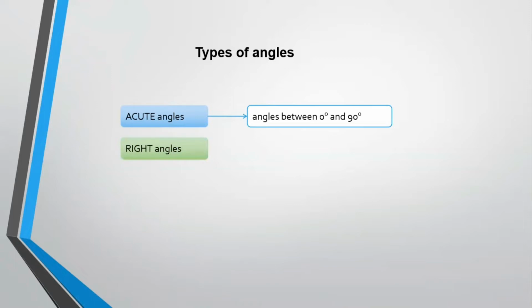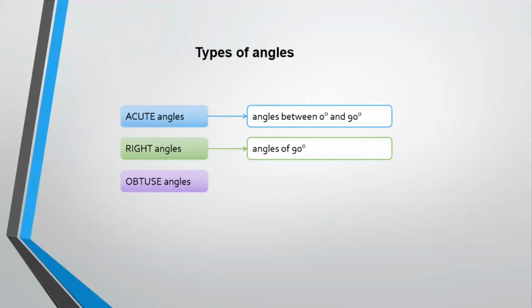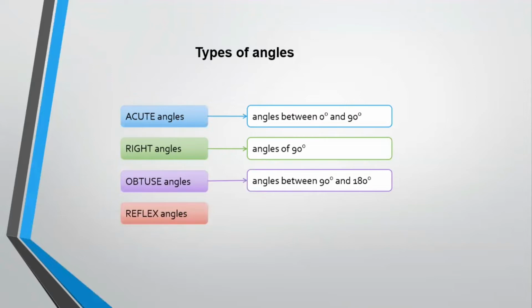Then right angles are the angles which have measure exactly 90 degree. Then obtuse angles are the angles having the measure between 90 and 180. So more than 90 and less than 180. Then a reflex angle is an angle having more than 180 and less than 360. And 360 is called a complete angle. That one more thing you remember. And 180 degree is called a straight angle. So these two more things just remember.